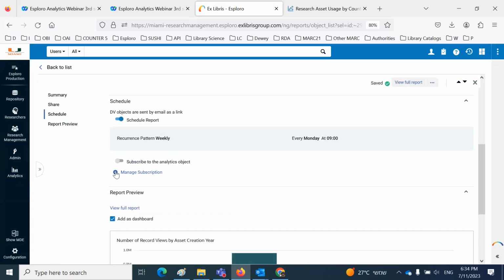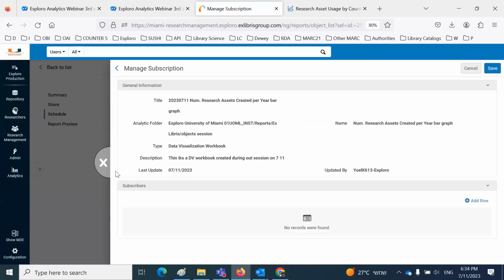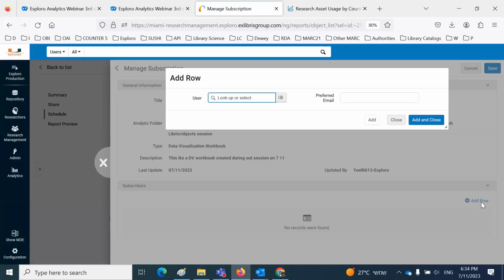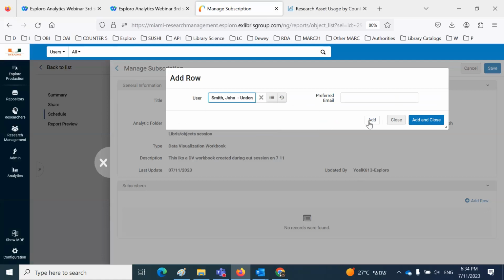Under the managed subscription, I, as the Esploro administrator, can come and decide myself who will subscribe to this. I can hard-code subscribe someone to this. So if John Smith, my colleague, I think it would be useful for him to have this, I can come and put him in here and he will automatically be receiving this.